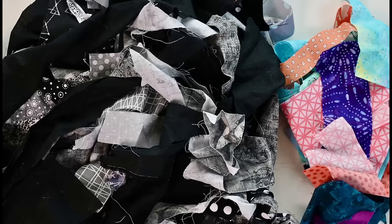Want to learn how I turned this into this? Hang around, I'll teach you. Hi, I'm Amy and I make things. Today I'm making diamond string blocks like these, step by step. Come on, let's get started.